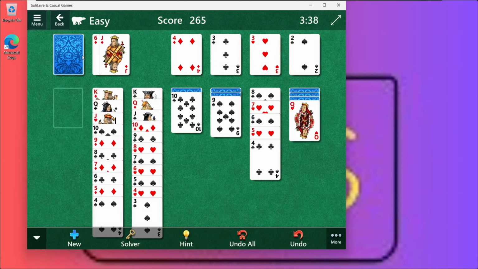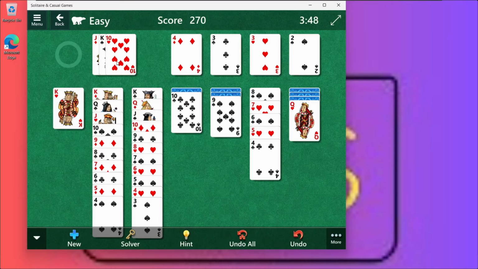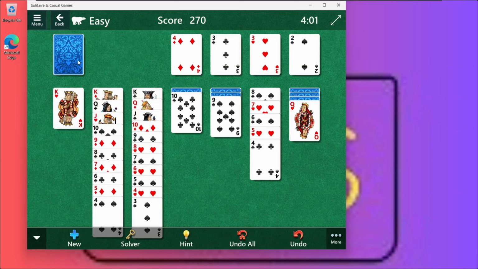How did it take me this long to finally get to where I am? This shouldn't have taken me this long. Don't you dare make me lose. Oh, no. Well, that's not very fun. Well, I didn't lose. I can still do something. Oh, yeah, I know what I can do.